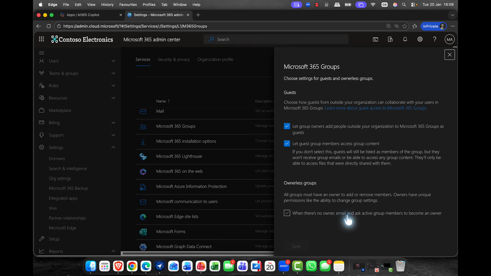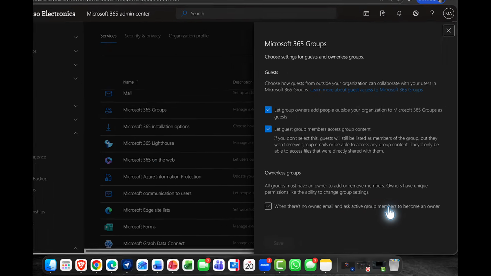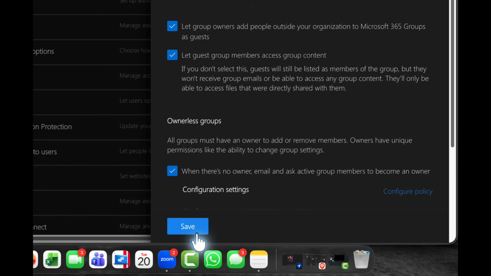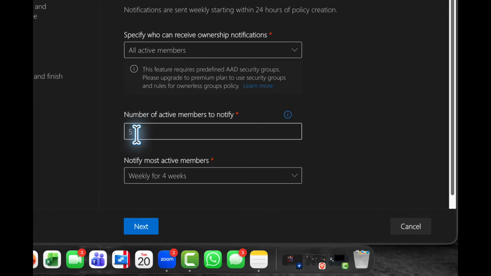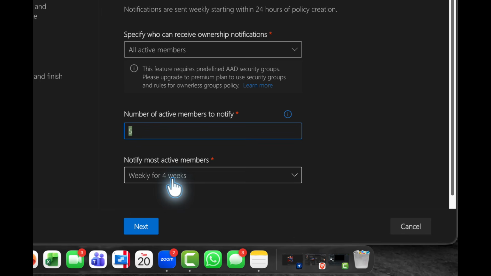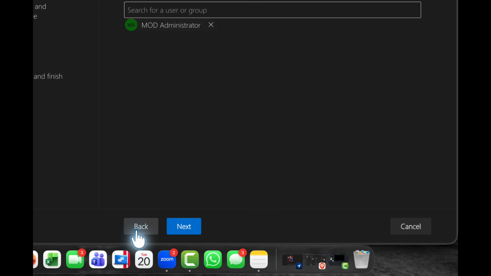So when there's no owner, email and ask active group members if they want to become an owner. So you can simply say, hey, let's click onto this, and you can specify the number of members in the group, all active members, and notify them for a certain amount of time. Click on next. I can add in a group or a sender, whoever it's going to be.